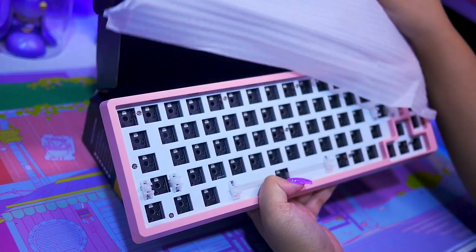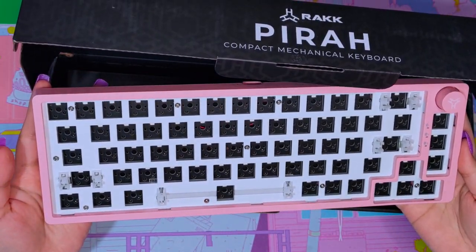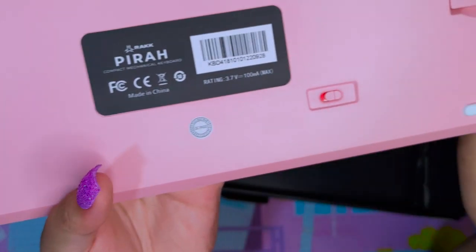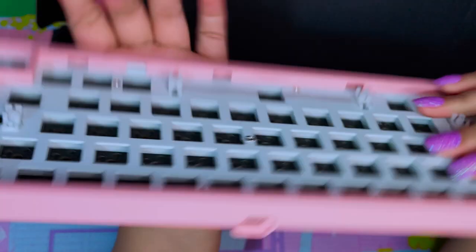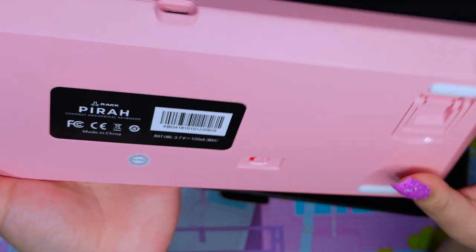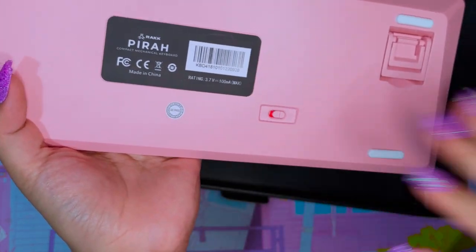Then, nandito na yung keyboard. Ang pinakamahalaga sa lahat, syempre. So, nasa likod yung power button. So, kung balak mo na i-on off siya every time, kailangan mo ibaliktad. Well, onti lang naman yung effort na kailangan mong gawin. And ako, hindi naman ako mahilig mag-off kasi nagsisleep naman yung keyboard, diba?